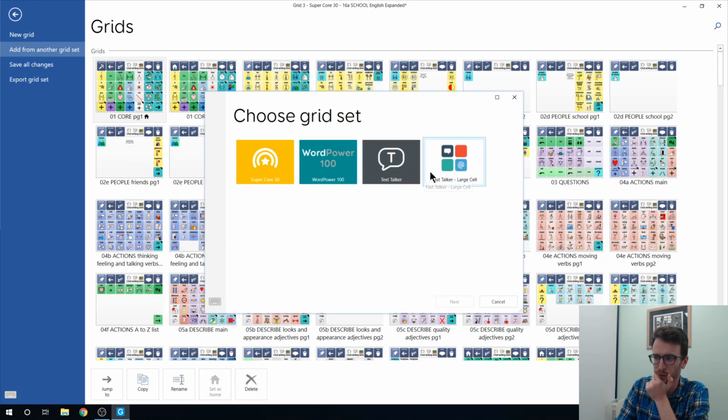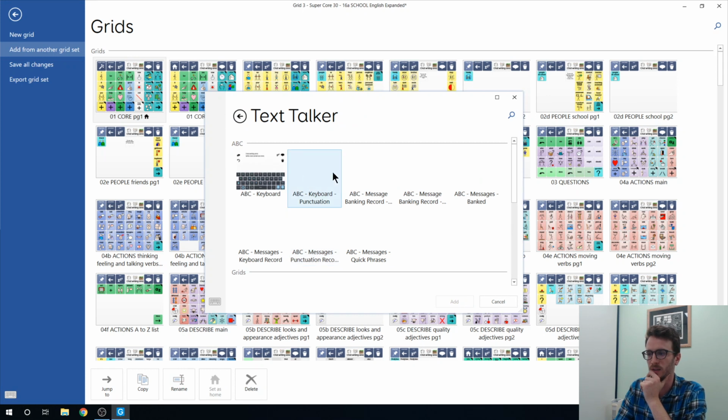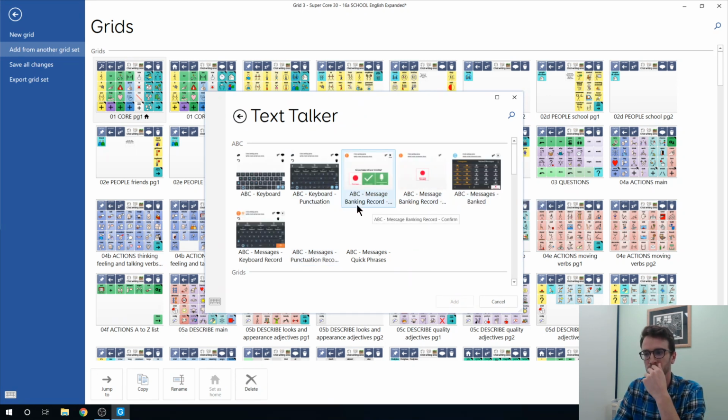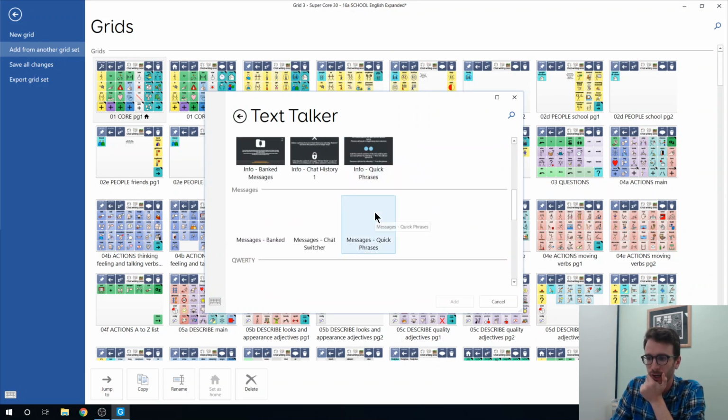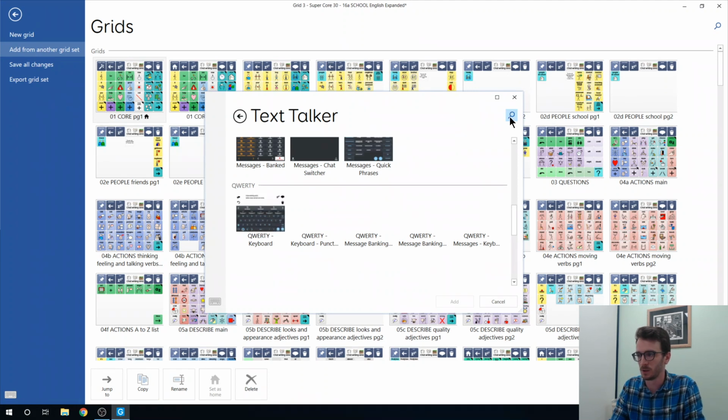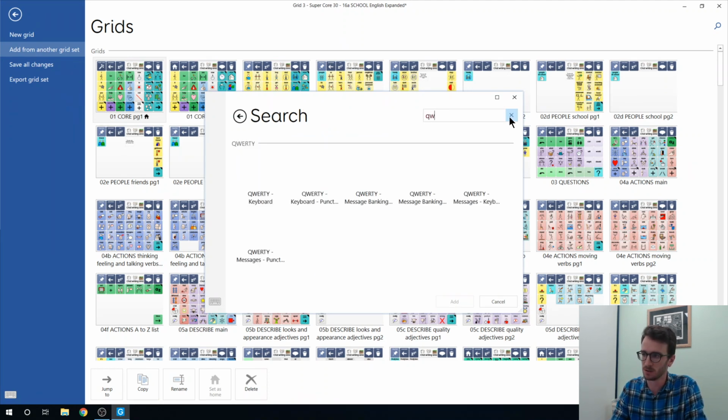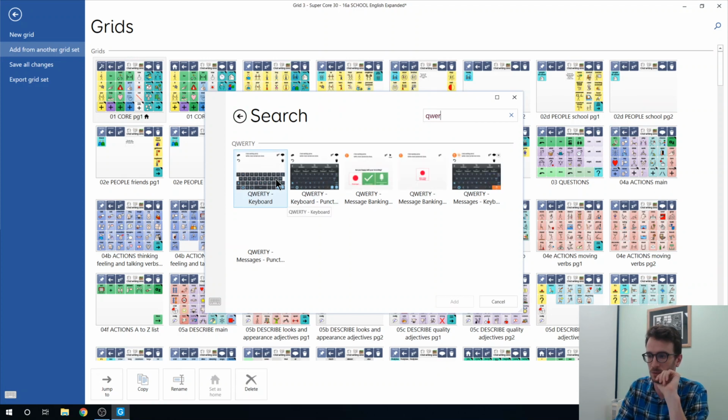So I've only got a few at the moment, but perhaps I like the keyboard page as it is in TextTalker. So I can choose TextTalker, choose next, and then I see the full list of grids within that TextTalker grid set. And maybe I want a particular page, perhaps I want a QWERTY keyboard. I can search for that page, and I've got my QWERTY keyboard here.